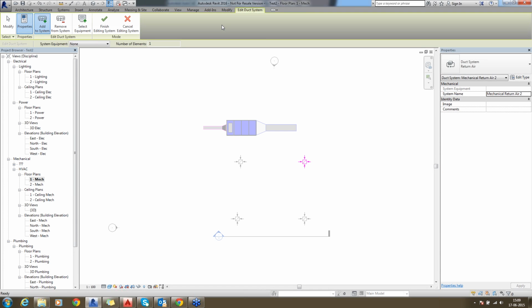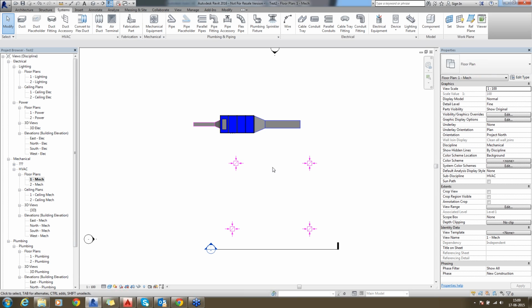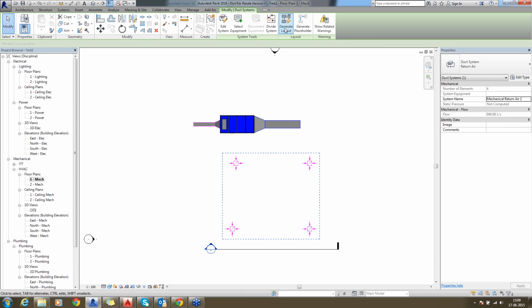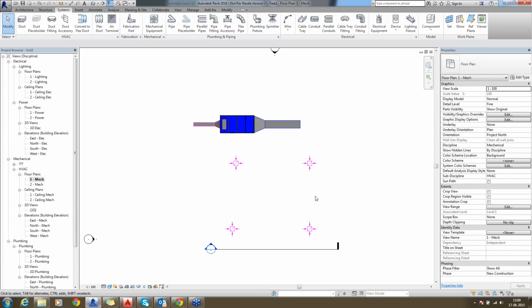And again, edit system, add to system. Finish. Okay. Here I would like to place the routing manually. I can do it automatically, auto routing also like this, but I want to route in the manual method.